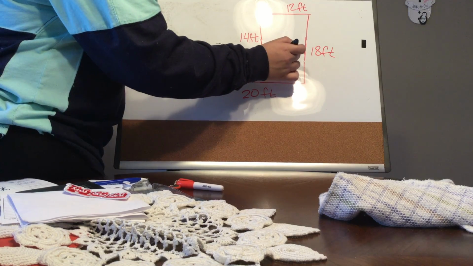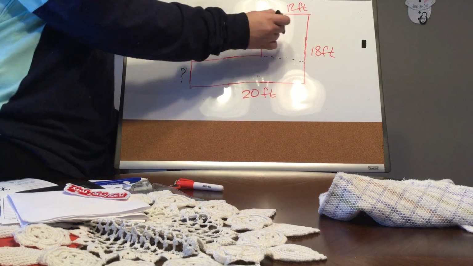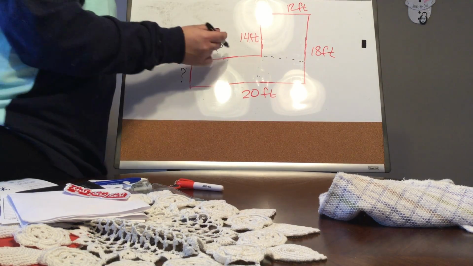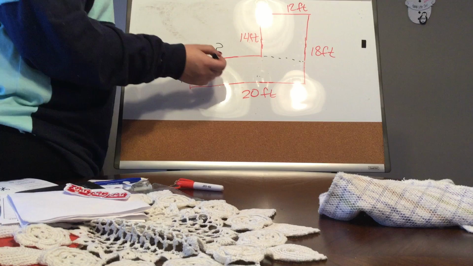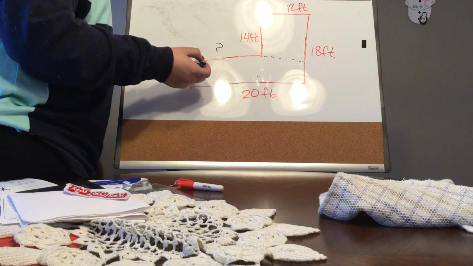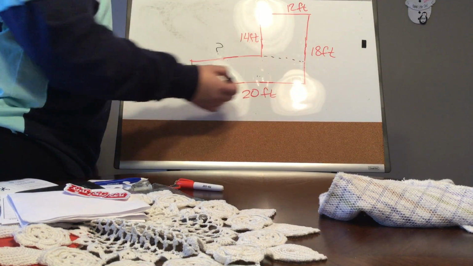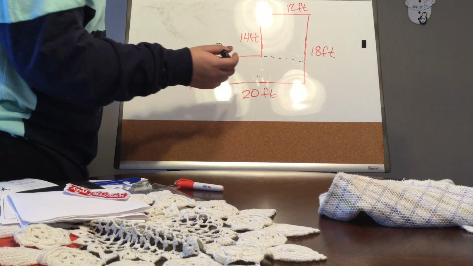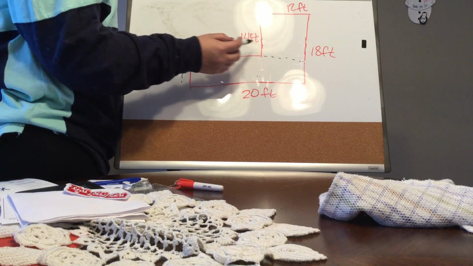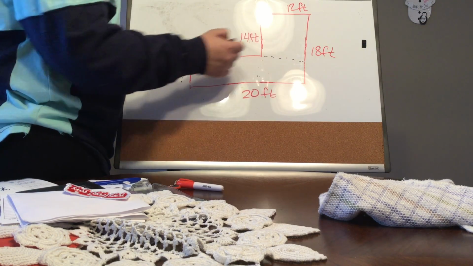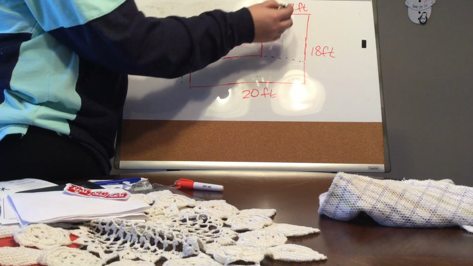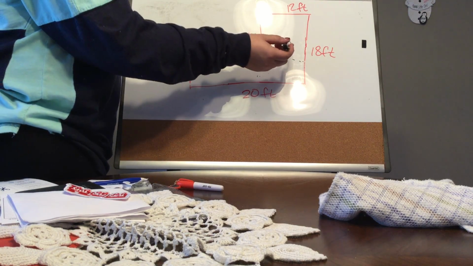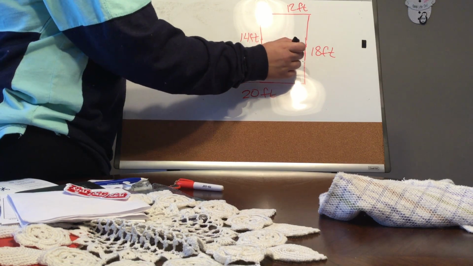Let's divide this so it looks like two rectangles, like this one's longer and this one up here. To find this one, we know that because it's a rectangle, this side and the 20 feet side are going to be the same. So we need to find out what this question mark is. So we know this has to be 20 feet. And we also know this part and this part of this rectangle are the same, so this is going to be 12 feet.